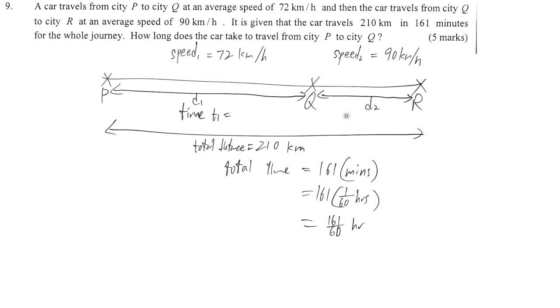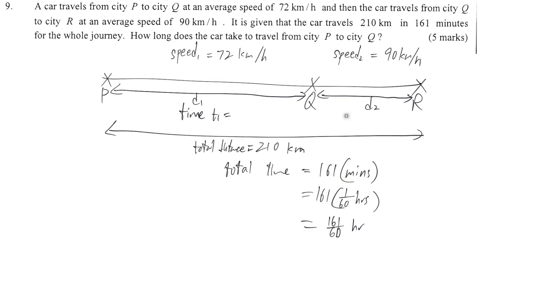And then the time span here, T2, which means 161 over 60 minus T1. If we span T1 here, that means we span the total time minus T1. And then after that, we focus on this section.